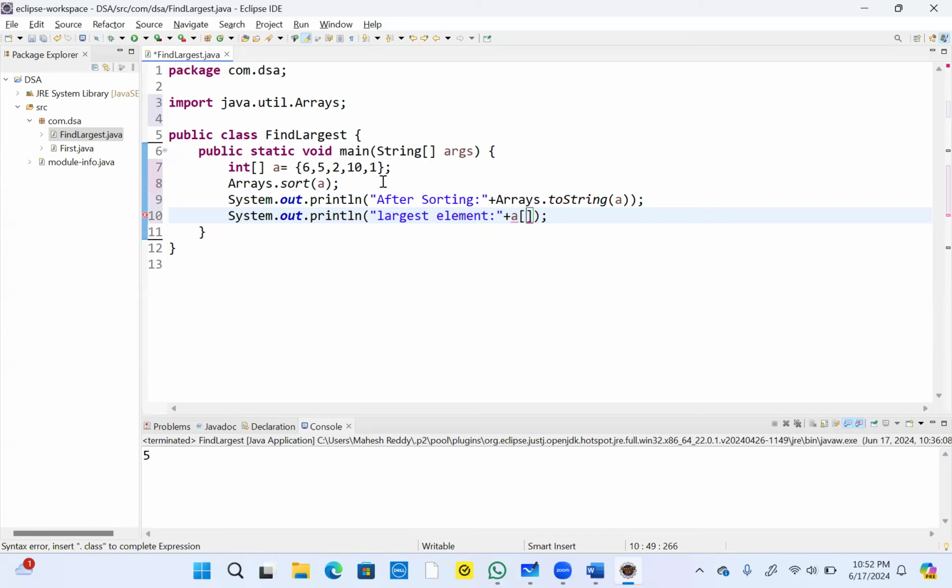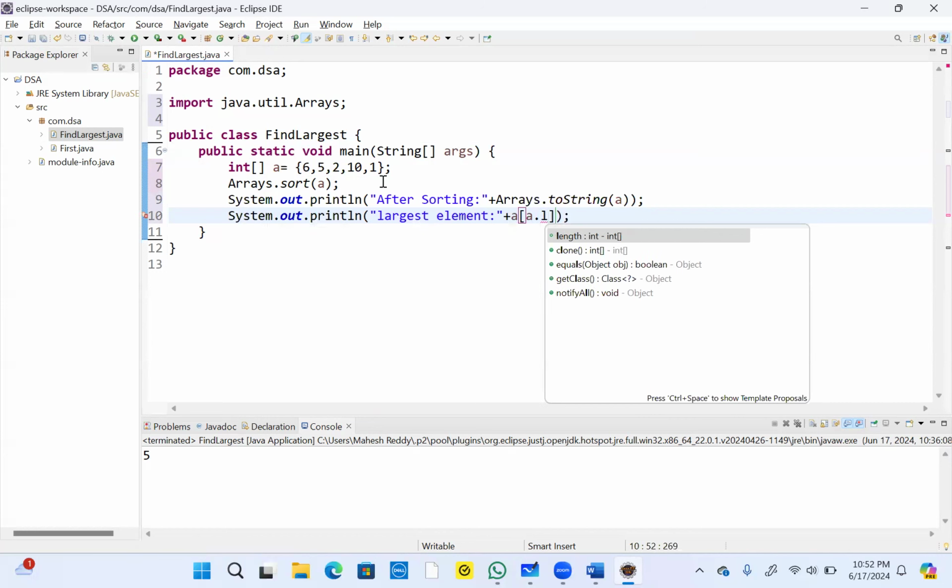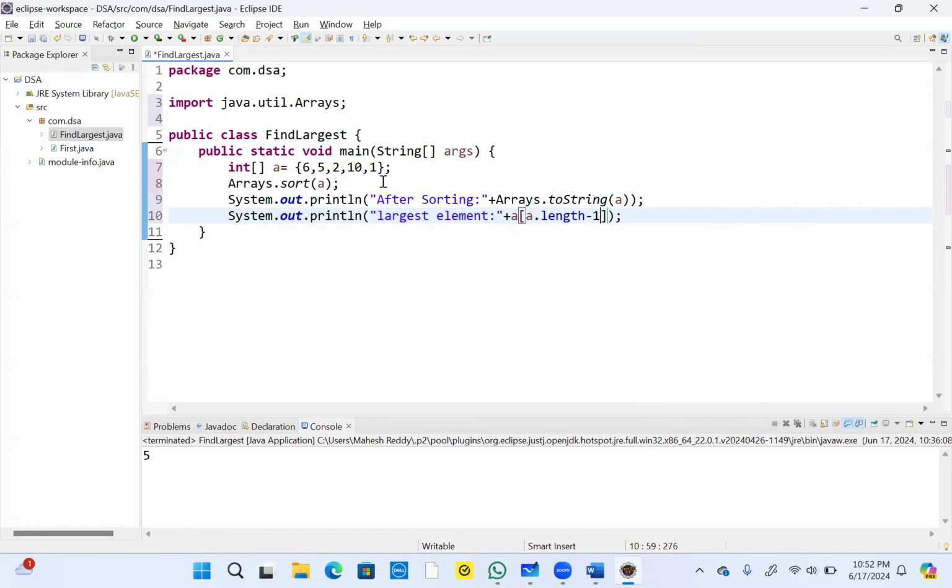That is a of a dot length minus 1. The indices are 0, 1, 2, 3, 4, and the length is 5, so a of 4. Let's run it. After sorting, we got 1, 2, 5, 6, 10, and the largest element is 10. This is the first approach.